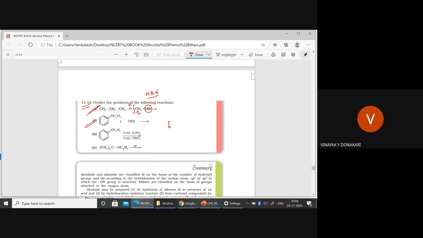Phenol plus. So you have to cleave the bond here. Correct or not? Now put your hydrogen. Very simple, no? This one we already discussed. Tertiary carbon is given, so which mechanism do we follow here? SN1. Here what mechanism are we following in this case? SN2 mechanism. When you follow SN2, iodine attacks the small carbon. When you follow SN1, iodine attacks the bulky carbon.